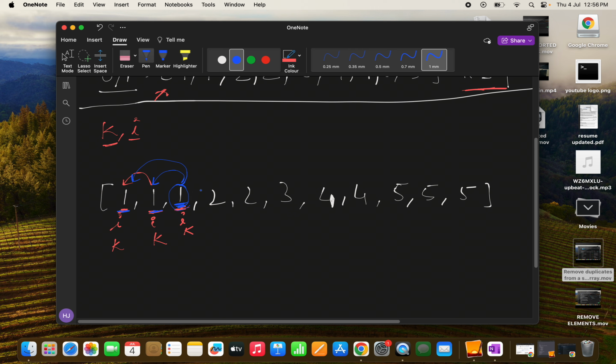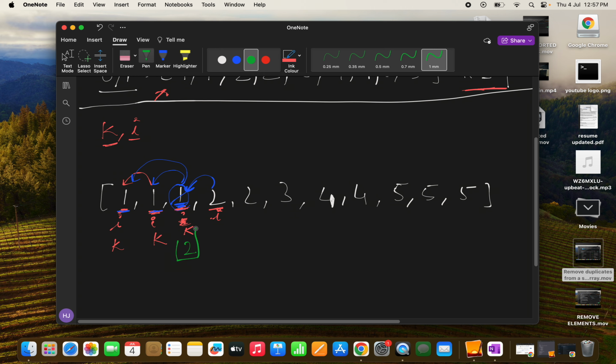We'll simply ignore this and increment our i, and leave our k at that point. Comparing 2 with the previous two elements 1 and 1, both of them are not equal to 2. So we will simply copy our 2 at the kth index, that is over here.